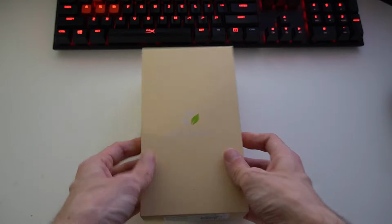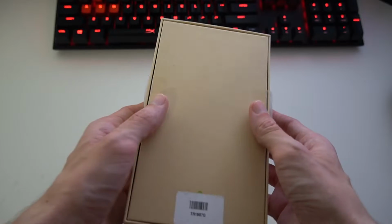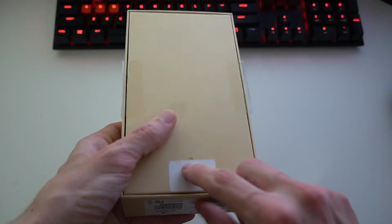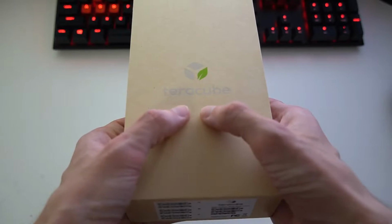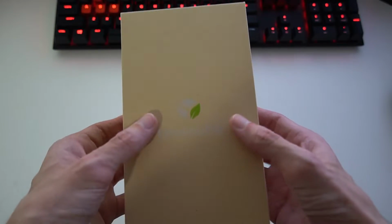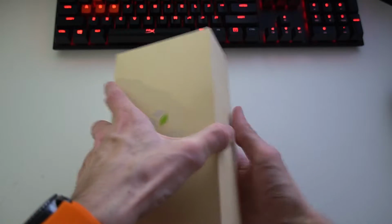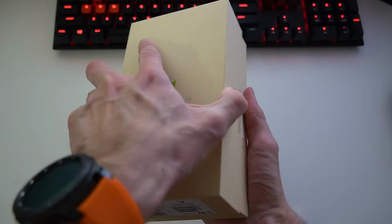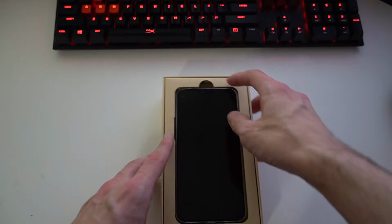Alright, so starting off with the box, it does look like it is biodegradable, which is a nice add-on to it, so thank you, Teracube. Yeah, it looks like you can recycle it right there with that icon. There's nothing else to the box. Teracube's logo is right here on the front, which is nice. So let's go ahead and open up the box. Ooh, making this a struggle here. Set that up to the side.